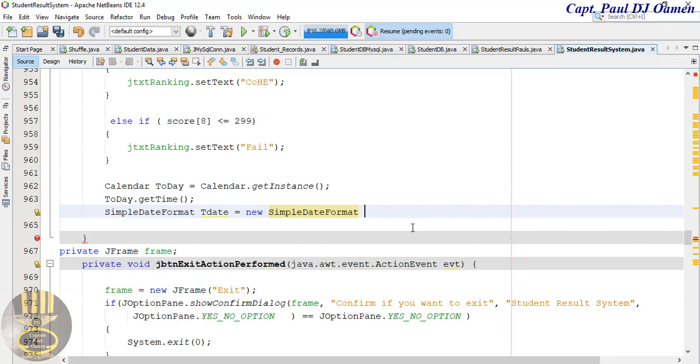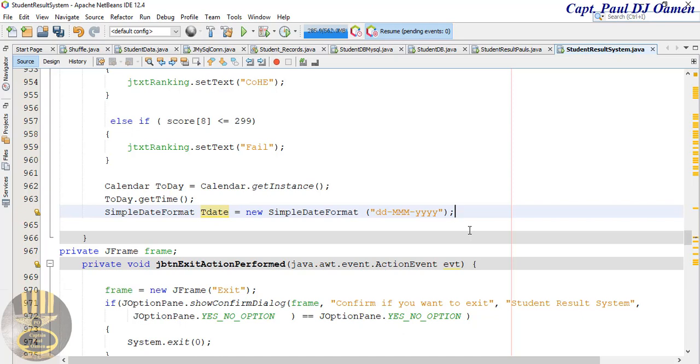And my date format is going to take the following format: dd dash, mm. Oh, let's use uppercase. No, I want to use lowercase in there. Dash mm dash, forwards. Okay, that is fine.